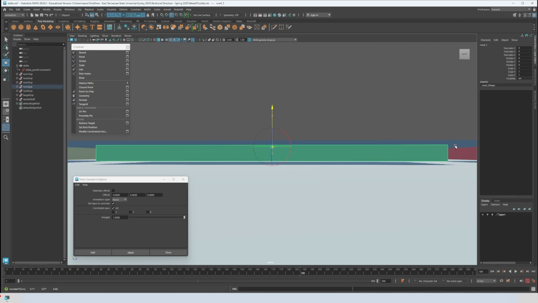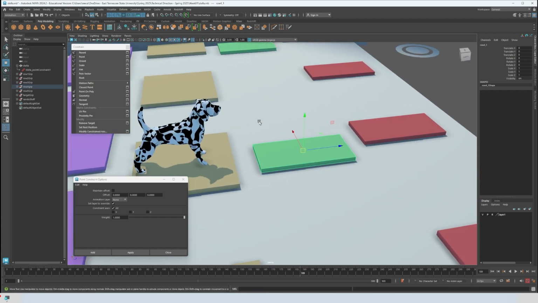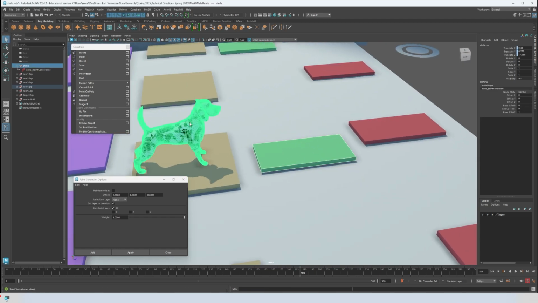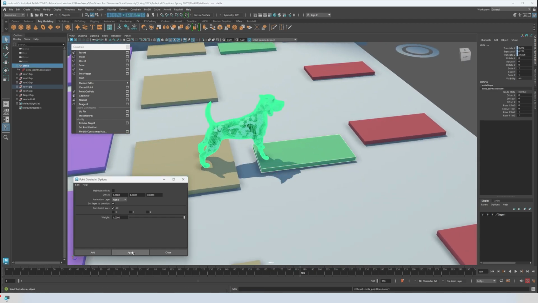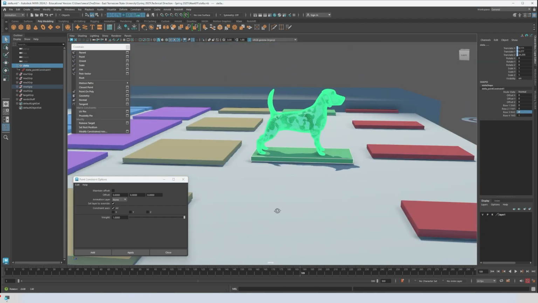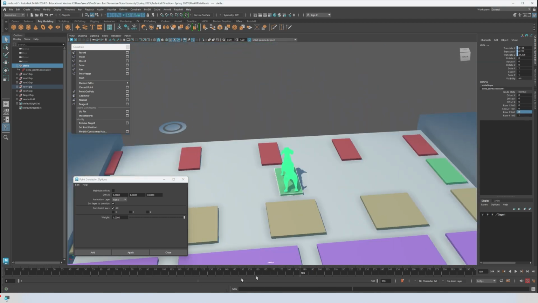Wherever I take my cursor, whatever vertex I hover over, Maya's going to snap that pivot specifically to that vertex. So now if I select the box, then Stella, apply, turn the previous row off, we are now solid.